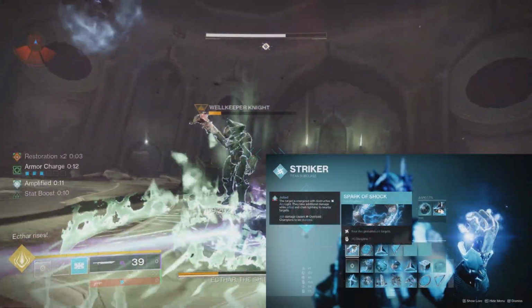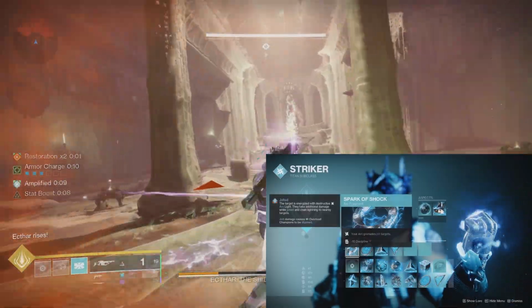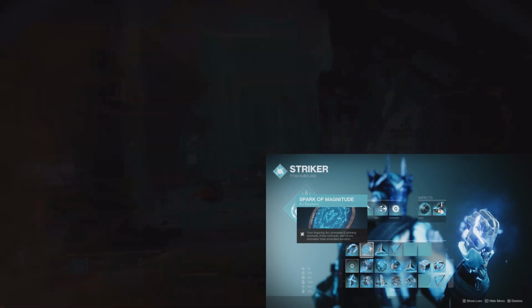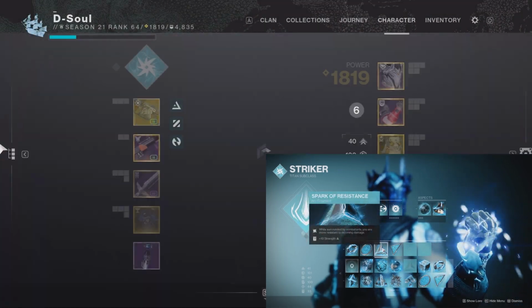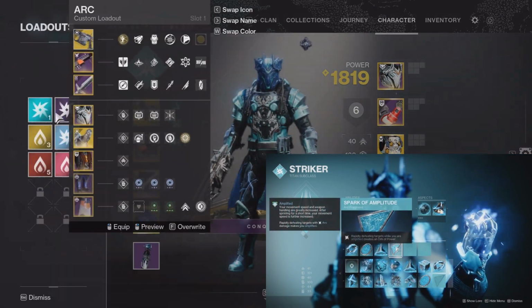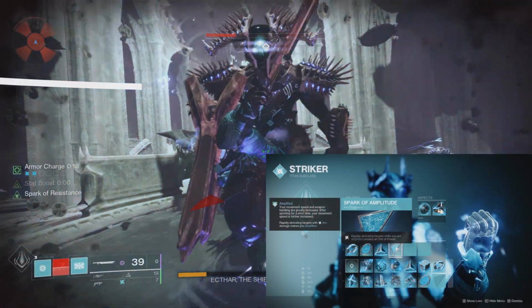As far as my fragments go, I got Spark of Shock so I can get Jolt on my arc grenade, Spark of Magnitude so my pulse grenade lasts longer, Spark of Resistance so when I'm surrounded I'm more resistant to incoming damage, and then I got Spark of Amplitude, which makes rapid kills while amplified make orbs of power.